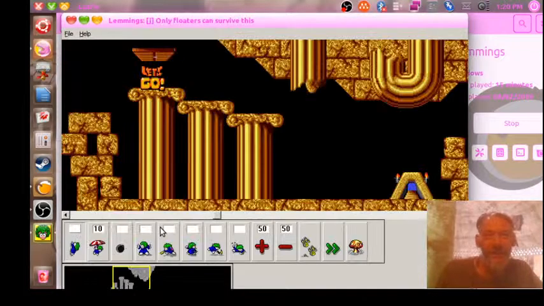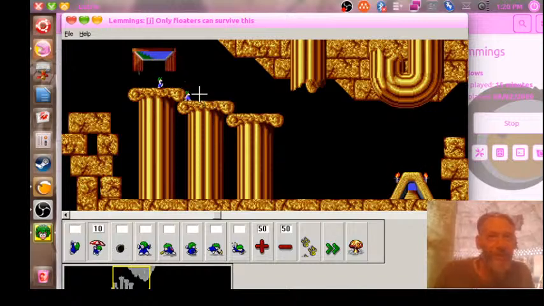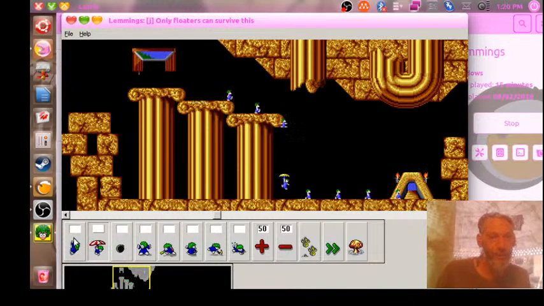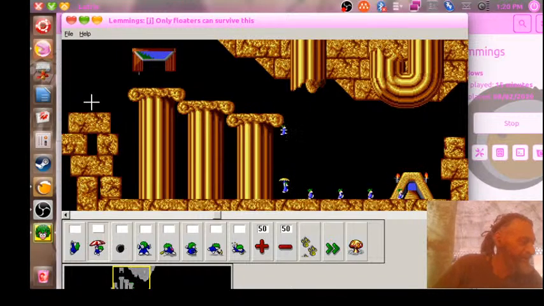So let's check out the next level. So we learned how to dig. What do we got? Oh, we got to learn how to use our umbrellas here. So we just click on them. What you do is you select an action and you click on it, and that lemming will do that action. And you can also, which we don't have that option on this level, but if you have a lemming that's a climber and has an umbrella, these two abilities, he becomes an athlete.